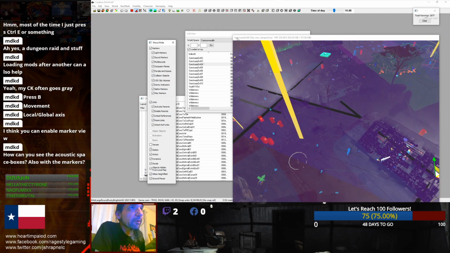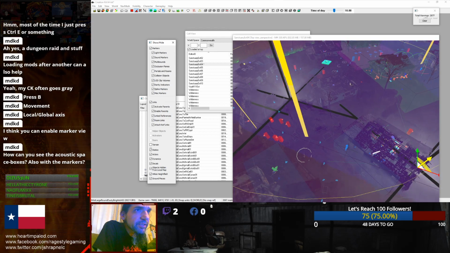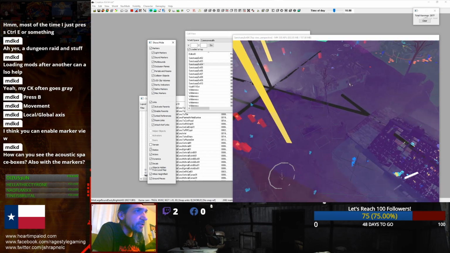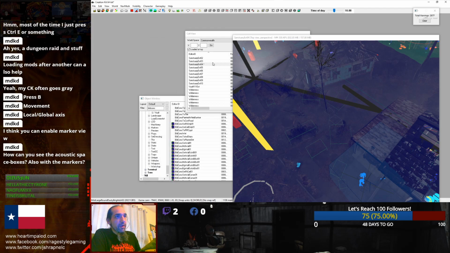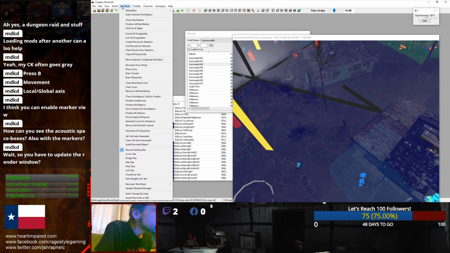That's what I was talking about. All this stuff for optimization. We don't need that right now. Besides, we're in the world space, not in interiors. Get your LOD clip volumes, all that stuff, and the markers and sound markers, etc. Helper objects. So that's pretty much it. When you make an acoustic space, you have to recompile the interior. Don't ask me why, because I didn't write the engine, but that's just the way it is.